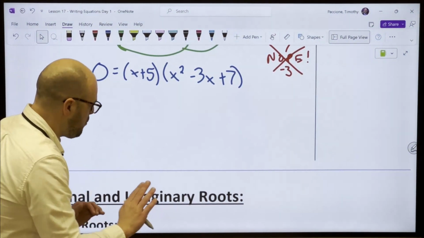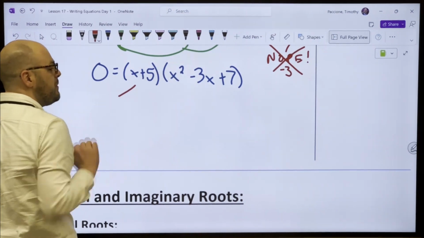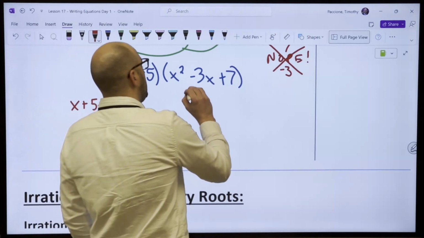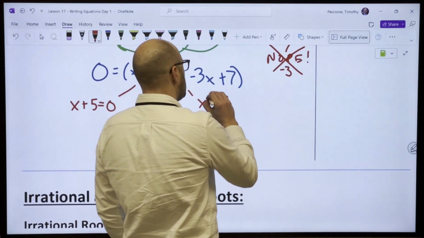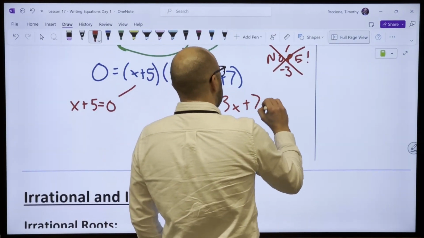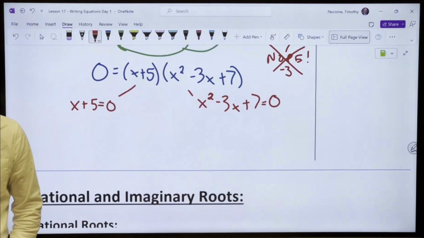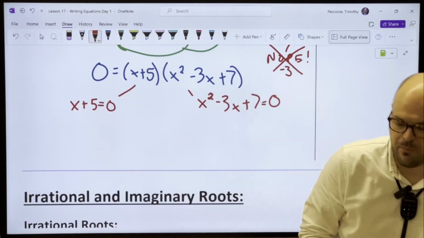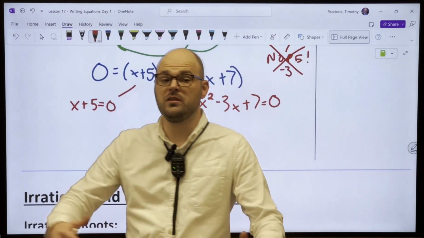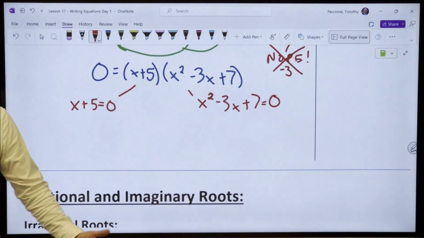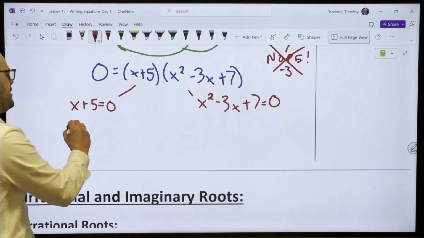Therefore, the zero product property says, hey, let me make some easier equations for me. x plus 5 equals 0, and x squared minus 3x plus 7 equals 0. All right, and I've said this before, whenever you're doing these problems, every step, pretend it's a new problem. Pretend, hey, what if the teacher just gave me this to start? What would I do, right? Because it kind of resets your strategy brains, right? And then you're like, well, this one would be really nice to my teacher. x plus 5 equals 0. I could just minus 5 from both sides, and I get x equals negative 5.